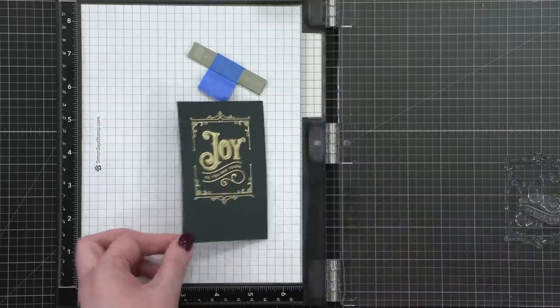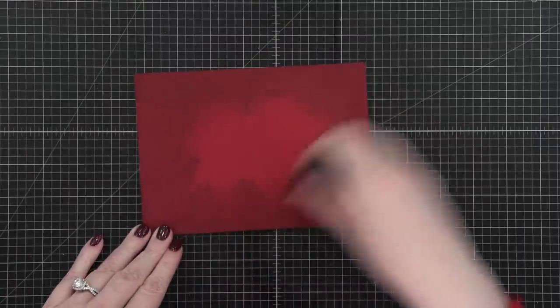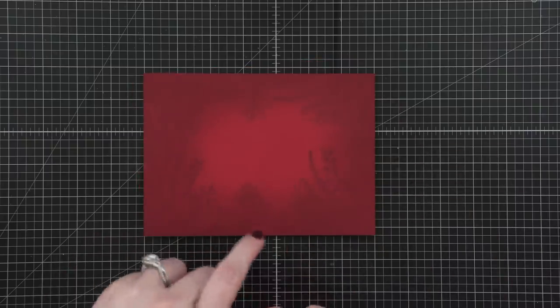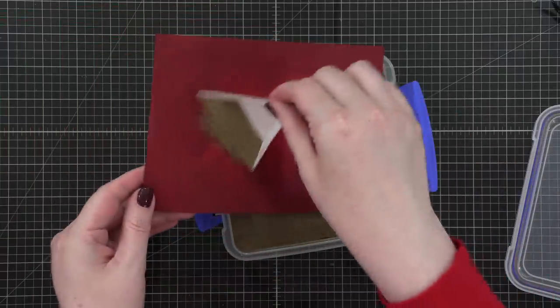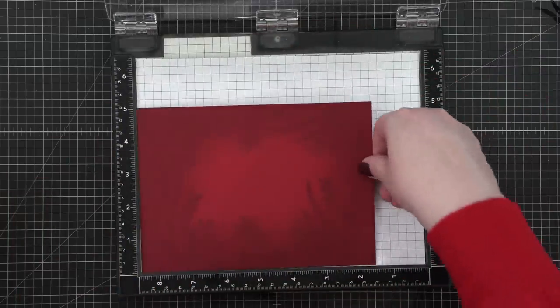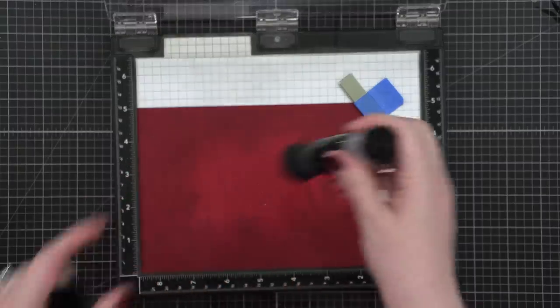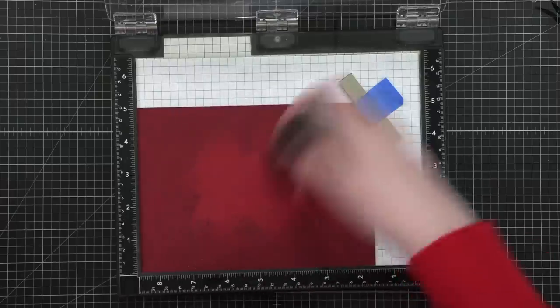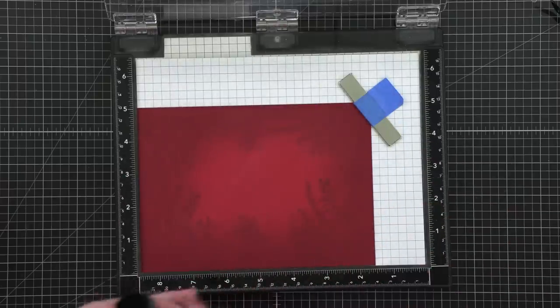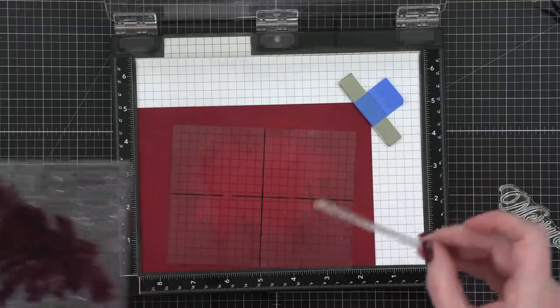Now we're going to go back to those backgrounds and work with them for our card designs. Here's the first one — it's dried back after a few hours, and you can see how some of the detail on the images on the outer edge are a little bit faded back, but I think it still looks beautiful. I tested my cardstock to make sure it was completely dry, did an anti-static powder tool, and everything came off nice and clean. I'm doing the anti-static powder tool once again all over this entire background, and then I'm going to position my stamps directly on top using a grid transparency sheet to help me get everything lined up just right.